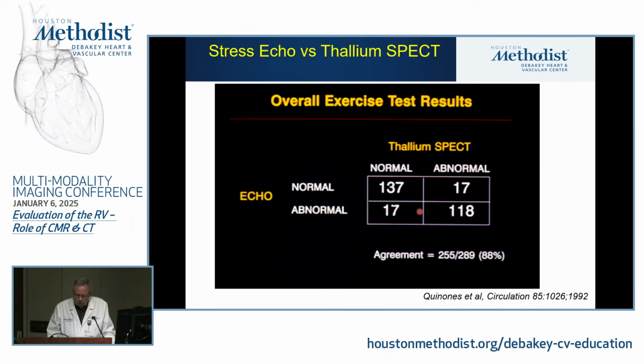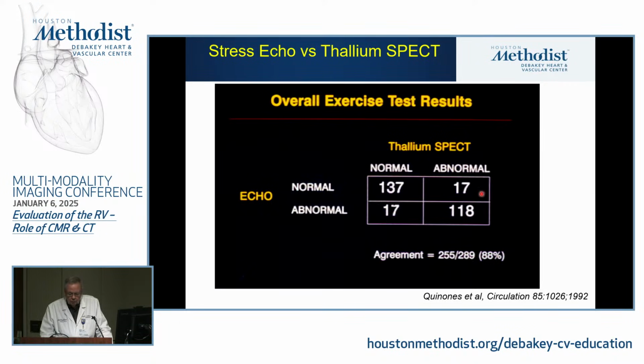Then a few years later, in 1992, almost 9 years later, we had another study that was a landmark, which was a head-to-head comparison of 289 patients, where on the same exercise treadmill, the patient underwent both the imaging with nuclear, using thallium at that time, and stress echo. We found a very nice agreement, 88% agreement between the two techniques, with the interesting observation that sometimes when one was abnormal and the other one was normal, about 80% of the time, it was a correct call when we had angiography to compare with.